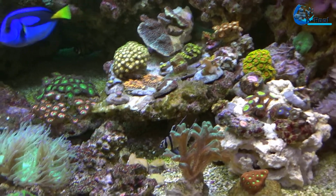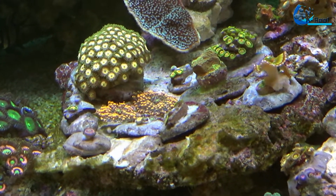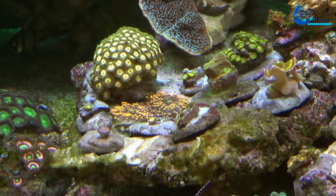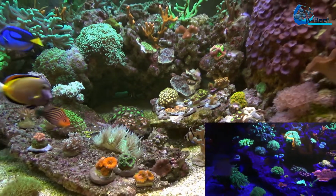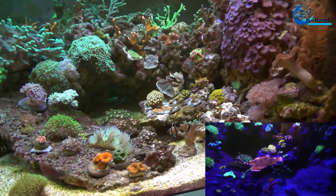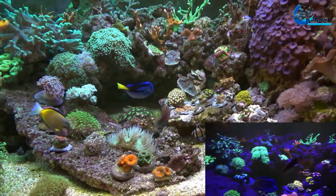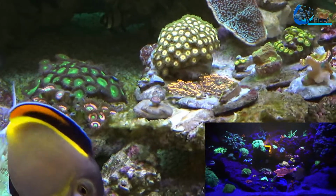Normally I had here on the corner a big plating Montipora, a red one. That plate I had since the tank was cycled. It died on me 4 times, but then it came back and grew really fast. I fragged it many times.